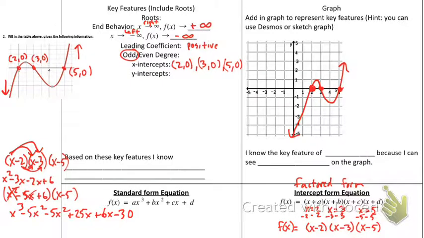All right, let's combine like terms. So let's put this in function form. X to the third has no like terms, so we're done with x to the third. X squared's here, this turns into negative 10x squared. These guys are good. Then we have 25x plus 6x, that's 31x.